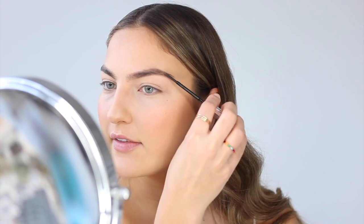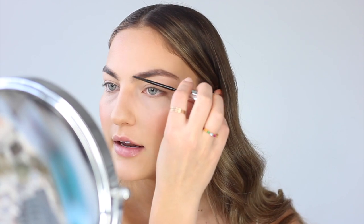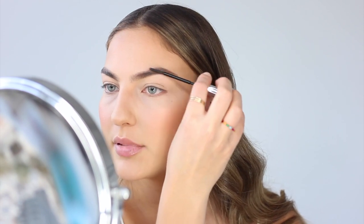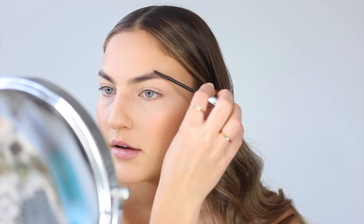I remember I actually hated this brow gel at first because I thought it was way too crunchy and made my eyebrows like one solid unit — almost like I'd hair-sprayed or glued them down. But now that's actually the reason I love it, because I can be out all day and I never touch up my makeup. I never bring anything in my bag other than maybe a lip balm or lip liner. Whatever goes on my face in the morning stays that way all day, so I like products that are really long lasting. With this brow gel, nothing moves.